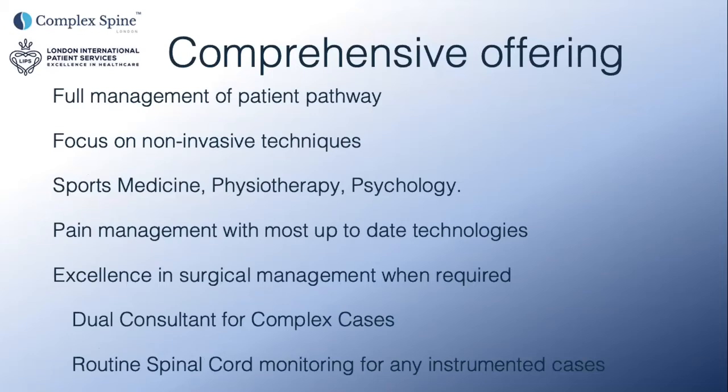We also look after the patient in a way that we believe is unique. Most complex cases are done as dual spinal surgery. We use routine spinal cord monitoring for any instrumented cases. We make sure that we run through a full pathway for patients before offering surgery. We're careful and we move patients through the process quickly, and we keep 19 out of 20 patients away from surgery and still keep them happy.